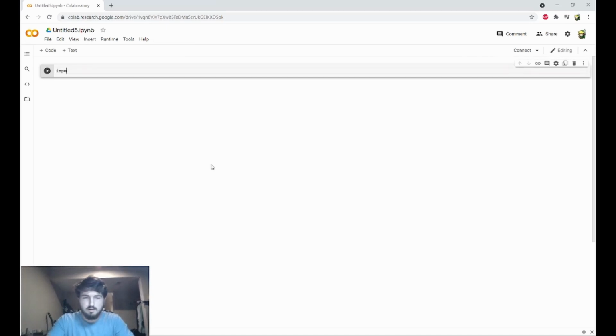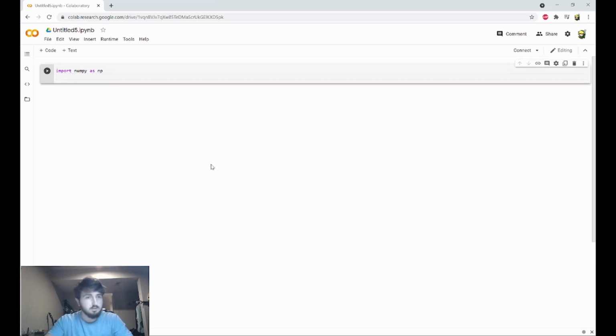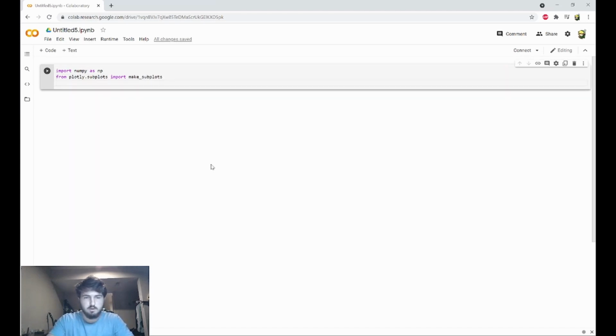So we're going to start off by importing numpy as np. We use that almost all the time here. We're also going to be plotting, so we're going to need plotly subplots, import make_subplots. Next, we're also going to want to import plotly as graph objects because we're going to be making scatter plots.